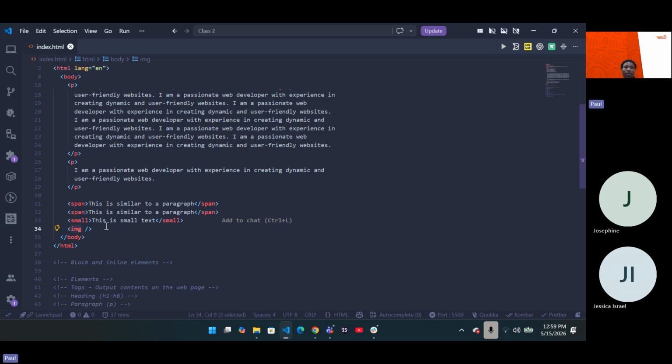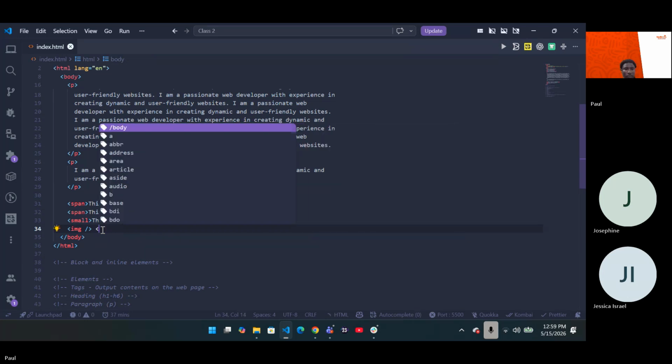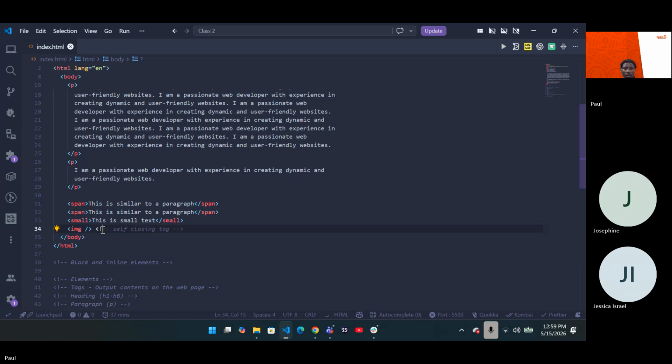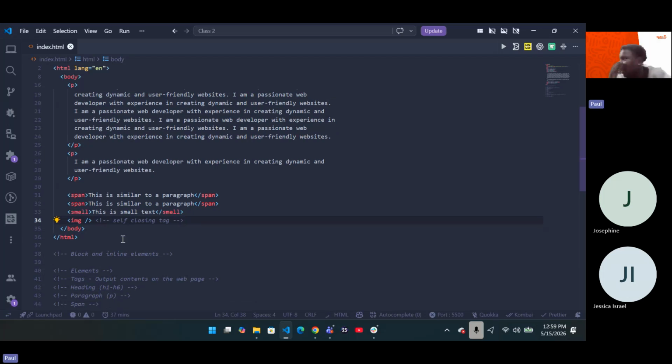Now, this is an example of a self-closing tag. Do you understand now? So self-closing tags are basically those tags that have no closing tag. So you just open it up and close it up in the opening tag.